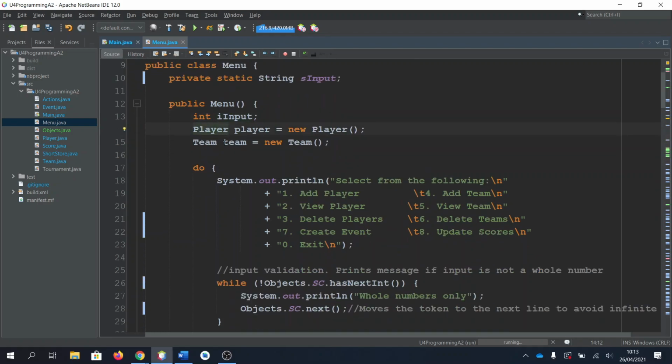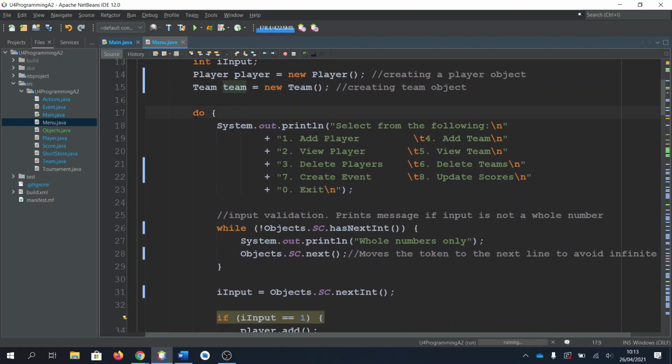Here we've got a call to the player class. So we're creating a player which allows us to use the methods easily inside player. And then here we've got the same but with team. Creating a player object: when we create a copy of a class, and the same with a scanner as well, we're creating objects of the class. If you imagine the class is a blueprint, as soon as we say Scanner sc equals new Scanner, sc is our object. In this example, player is our object, and then here team is our object as well. Creating team object.